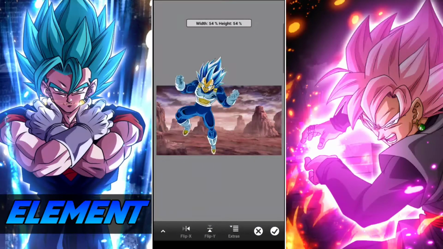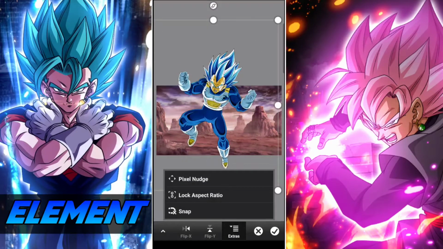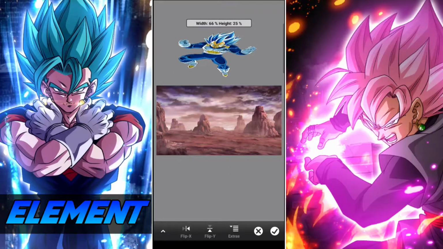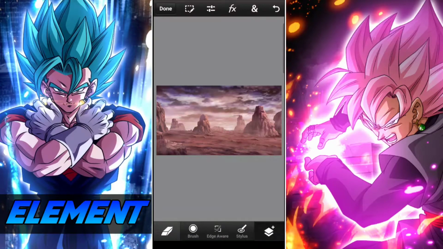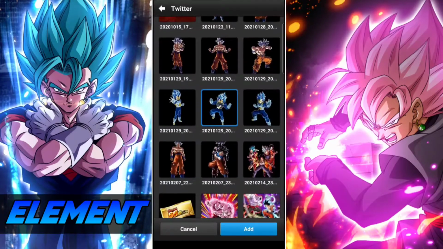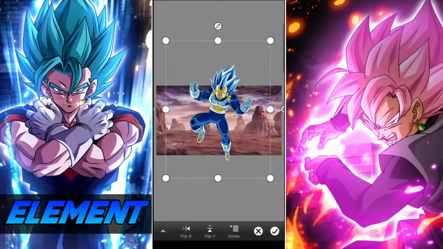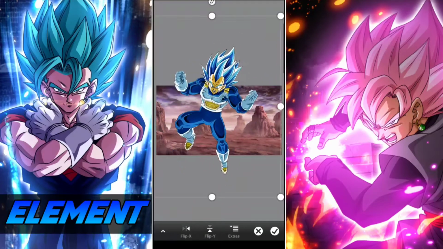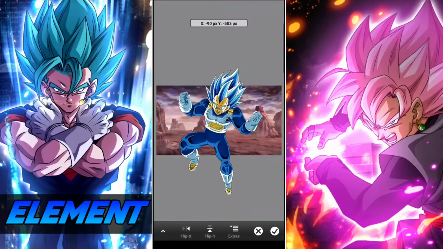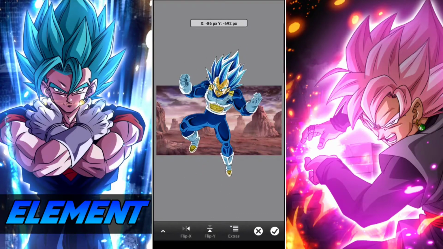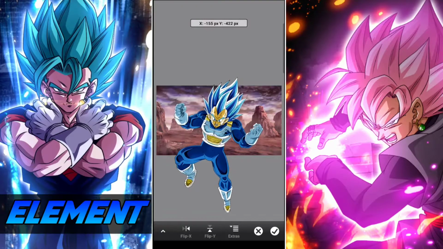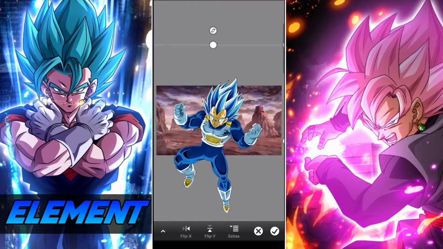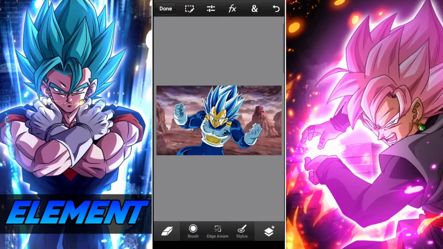Like I said, you can still move just the same way you were able to. You can even get the aspect ratio and thing. You can do stuff like that. We don't want that, so we're gonna restart that. We definitely don't want that. I don't like that, but it can work for certain things. So basically, you just position it the way you want. I mean, this is all what you feel like doing. I think I'm just gonna do something like this, this is fine. All right, so we have him positioned now.